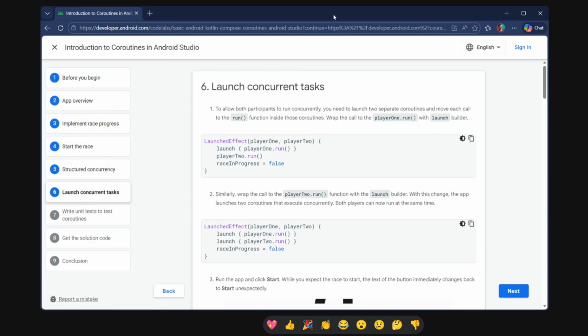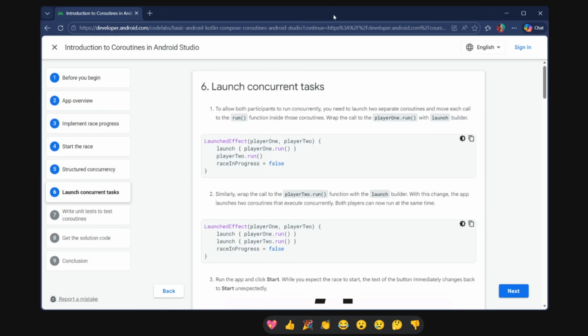Launching concurrent tasks. Now we'll move one step further. Running multiple coroutines at the same time is called concurrent execution. In our race app, we launch multiple runners simultaneously, where each coroutine starts, updates progress, and finishes independently.